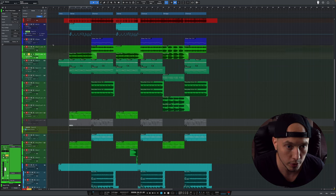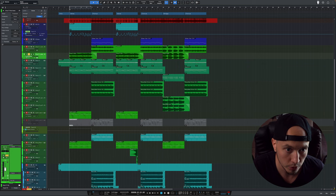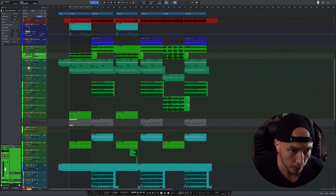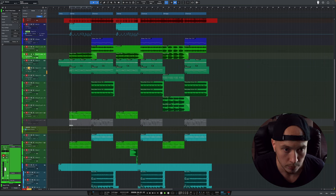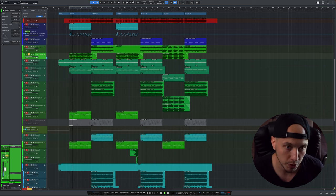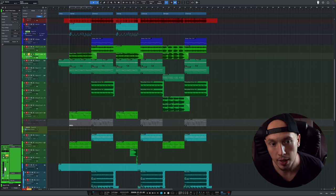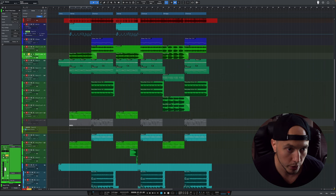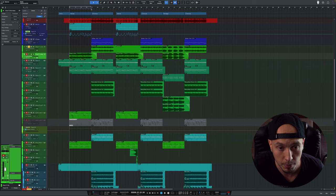This is the Virus TI pad in the verse. And this is the one we had before. The sound is different, a bit more dreamy and a bit more mellow than the one we had before, I think. And the timbre itself is more realistic sounding. That's why I like it more. That's pretty much it about the verse.